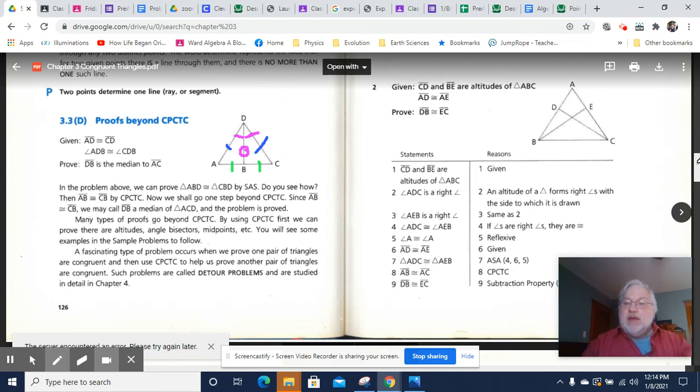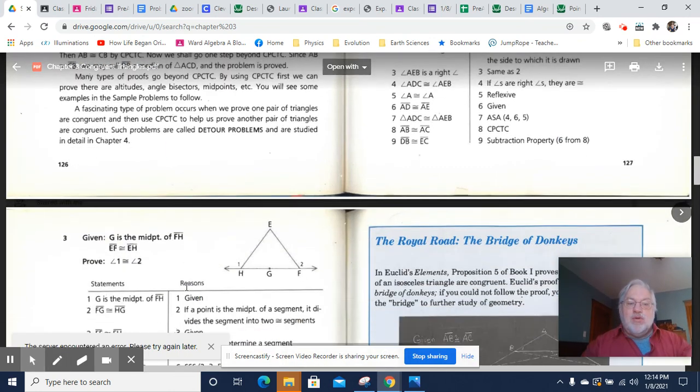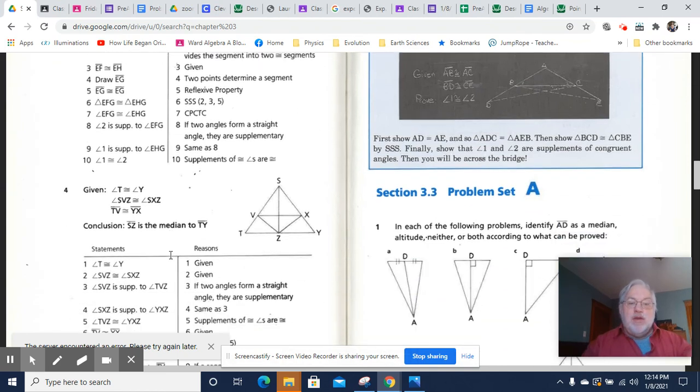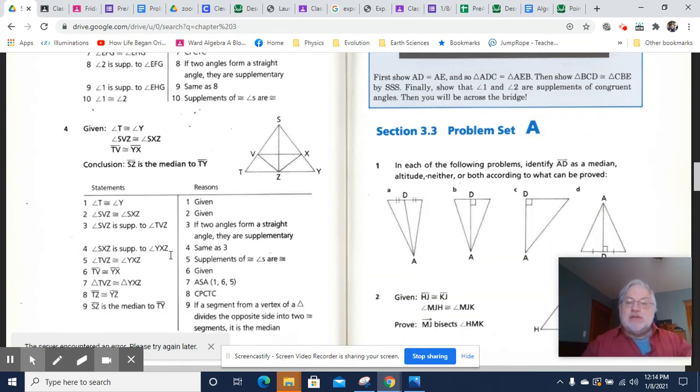All right, I hope that has helped. It gives you some nice, thorough examples of practice proofs, sample proofs for you as well in here. Let me scroll down and see if there's anything else I want to lay out. Some of these will be familiar from Do Nows or Exit Tickets.